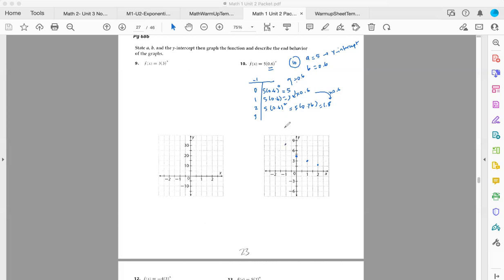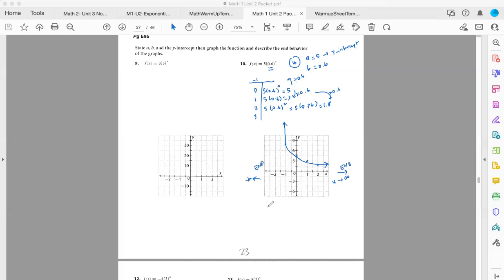Okay. And the idea is that this is also exponential. It's decaying, right? Okay. And did they say anything? End behavior. Describe the end. What happens then? This is end behavior. This is the right-hand side, one end. This is x going to infinity. And this here is x goes to what? Negative infinity. This is the other end.